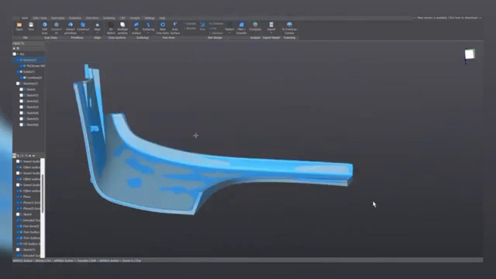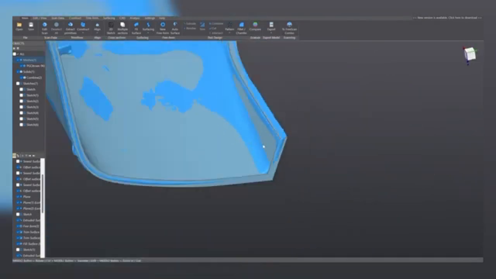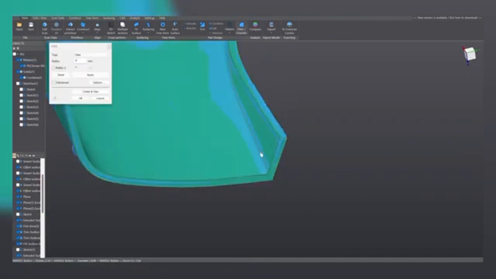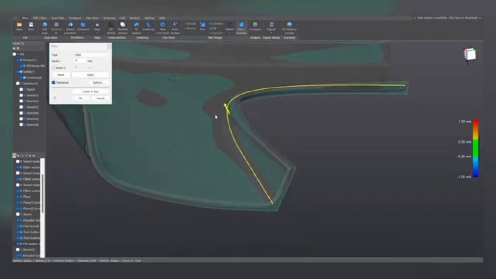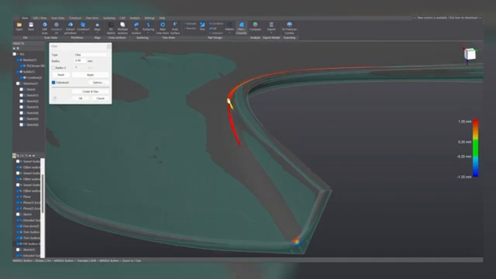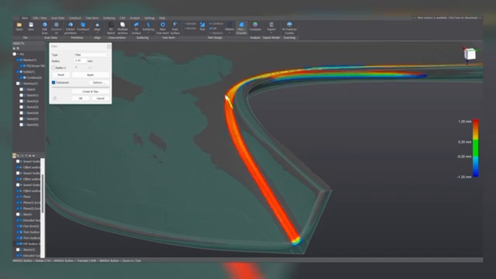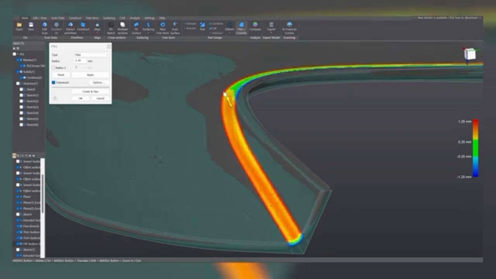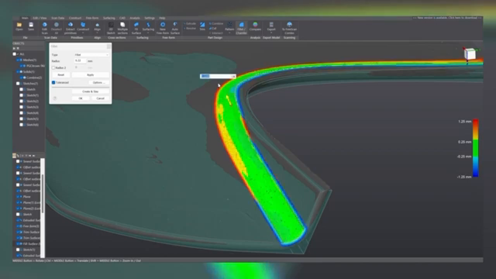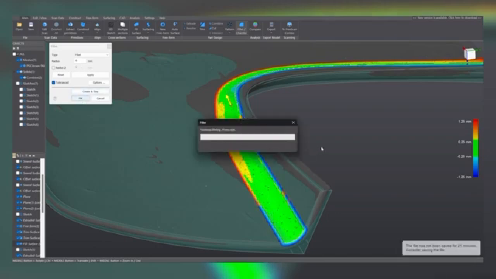Well, the fillets are missing, and this is the last operation we would carry out. So to do it, just select the surface and click on fillet, and now you should be able to select the edge. And I recommend you to use the tolerance tool here. With it, you start dragging this arrow, and you can see live how the tolerances result evolves as you change the value of this filleting. Right now, we start to see our green color. So let's try with a 6mm radius for this fillet and click on OK.